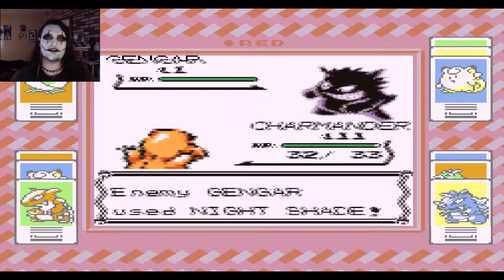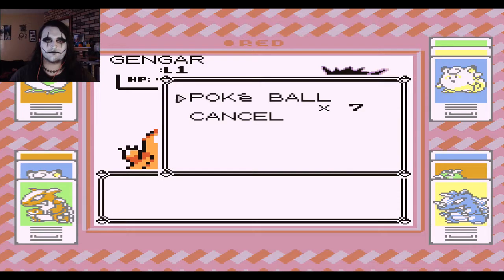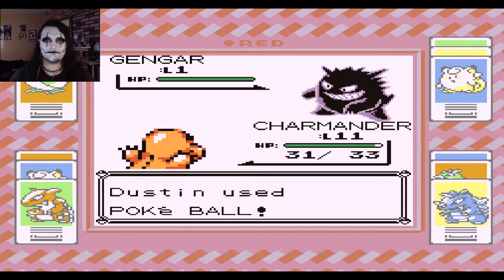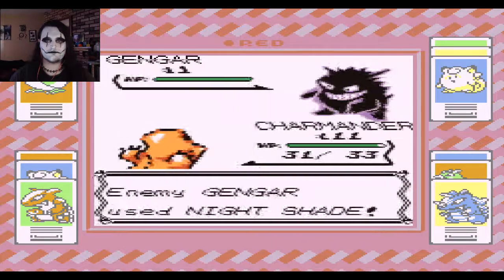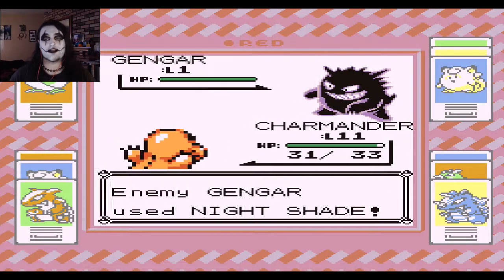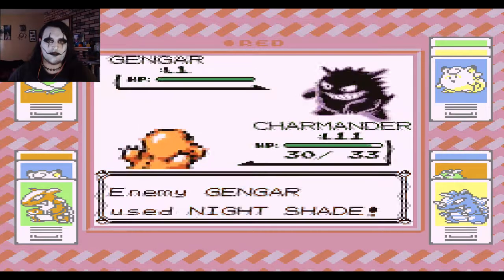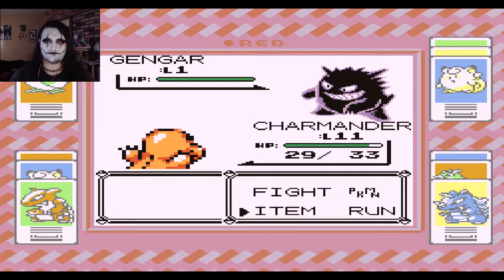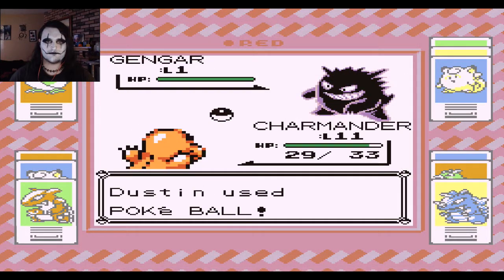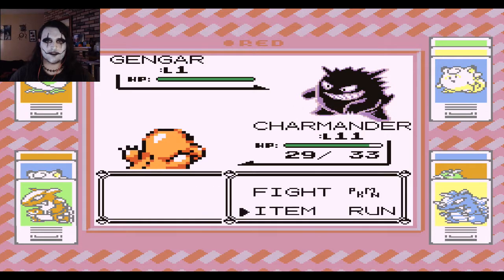Stop missing the Pokemon. I cannot capture, or I cannot hurt Gengar because I will take it out. And so I'm hoping to actually be able to capture it, so that I can pull this glitch off for you guys.